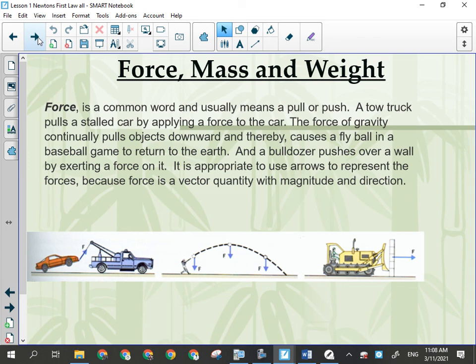If your car stops suddenly, your inertia is to keep going. So you're going 100 kilometers an hour and you hit something, your car stops. You continue to move forward at 100 kilometers per hour. That's why you want to wear your seatbelt. Your seatbelt prevents Newton's first law from helping you exit the vehicle via the windshield, usually. That's not a good way out of the car. You're better to be in the car.